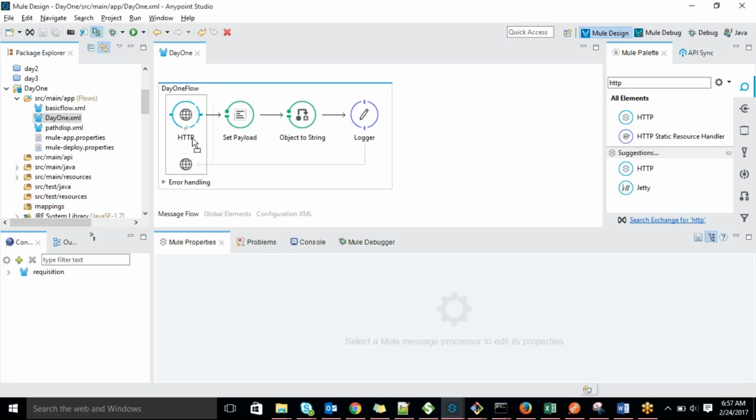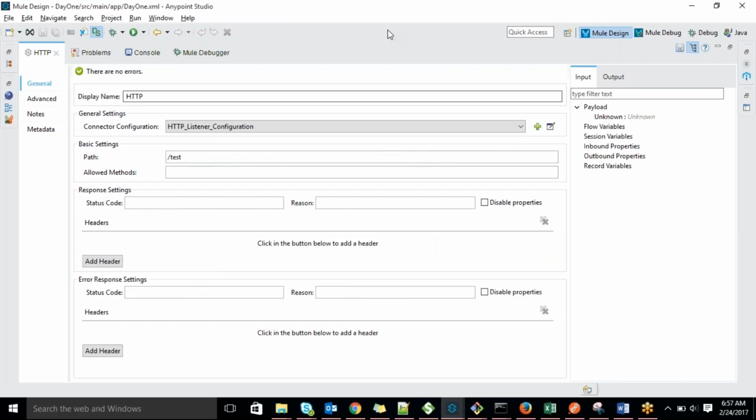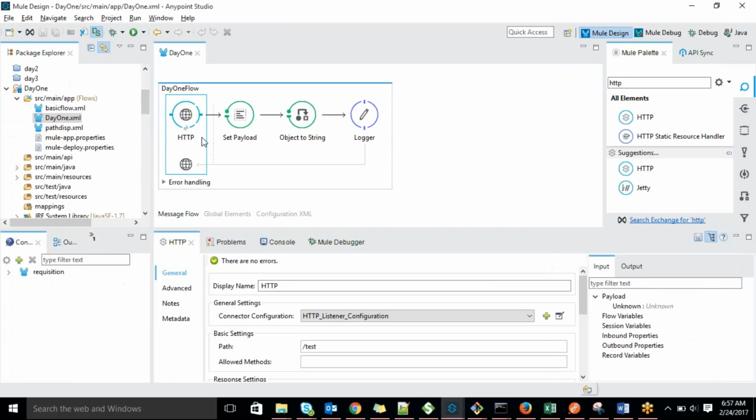Yeah, this is the inbound connector. Inbound connector means, in this case we are creating a REST call. We are exposing, publishing an endpoint URL, right? So when you drag and drop in the flow, on the left side of these dotted lines, it's nothing but a source, you can say.